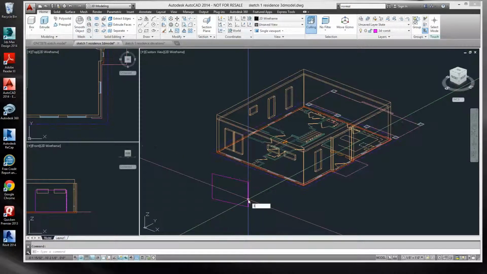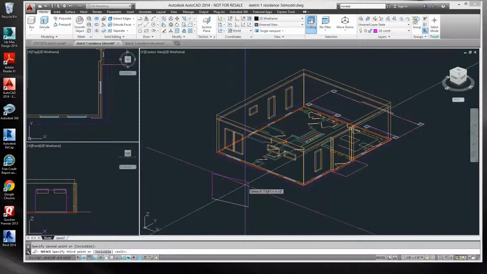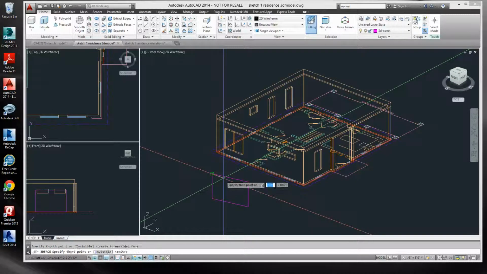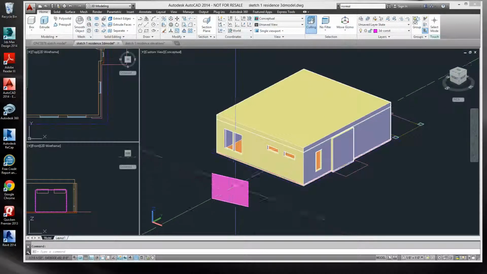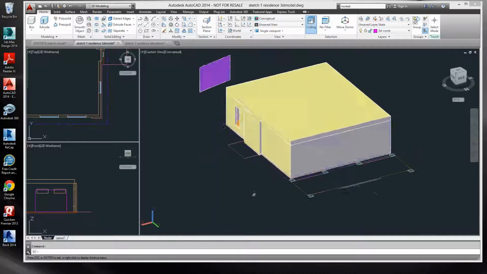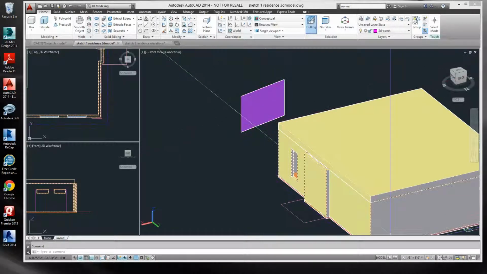So if I make a 3D face, and I pick point number 1, point number 2, point number 3, and point number 4 in a clockwise fashion, and then I look at my shaded view, now I have a 3D face, and I'm very confident that that face is actually facing my perspective on the screen, so that if I render a camera looking from this direction, this face will not drop out. If I render a camera from the back side, it will not show up unless I make a two-sided material or go out of my way to do something that will make it show up. So we need to know that it's actually facing the other direction.